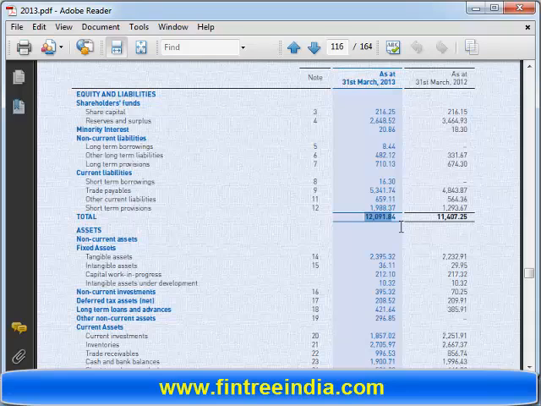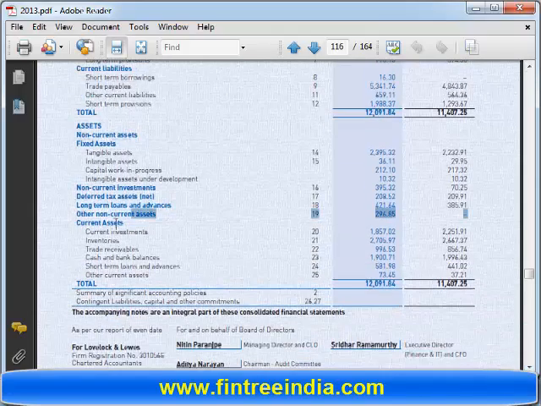66%. Yes. This is a typical characteristic of an FMCG company, that about 66% of their size of the balance sheet is actually from current liabilities. If you see some other segment of companies, you would find that this number would be substantially low, and we'll check that. But with FMCG companies, fast moving consumer goods, a very high proportion would be current liability and a very high proportion would be parked into current assets. We'll check that again.